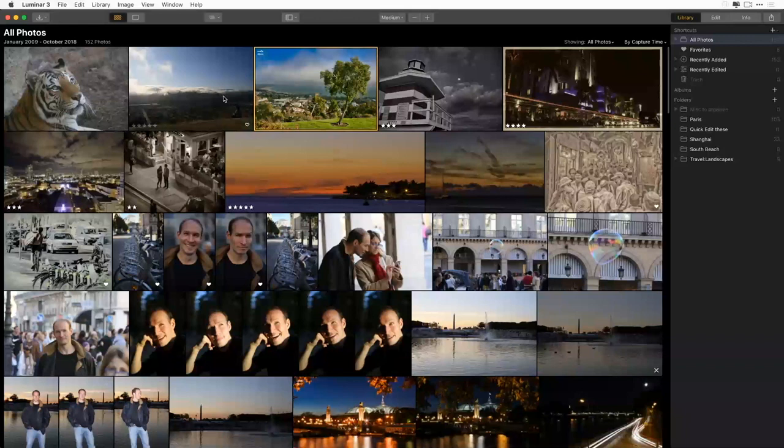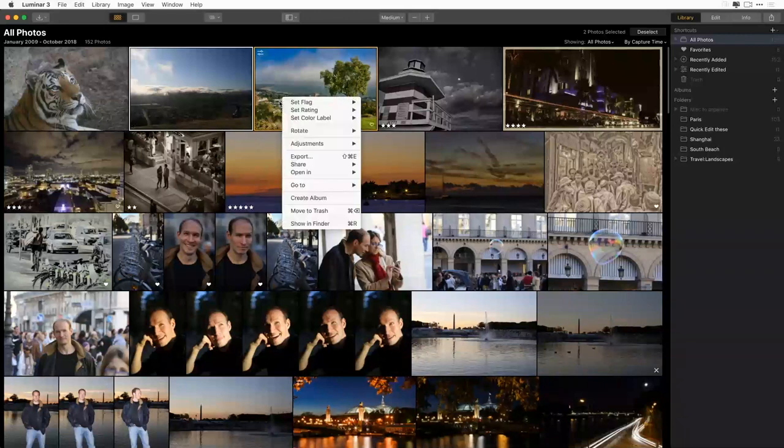I can simply hold down the Alt or the Command key and select other images that I would want to apply this look to. Now, it probably isn't appropriate for this cloud shot out of the window of my plane, but if I did, I could simply right-click, and I would see adjustments, and I could go ahead and sync the adjustments from the primary image across multiple images. So it's a very quick way to process an image how you like it, or in some cases, maybe you shot and actually did a pretty good job.